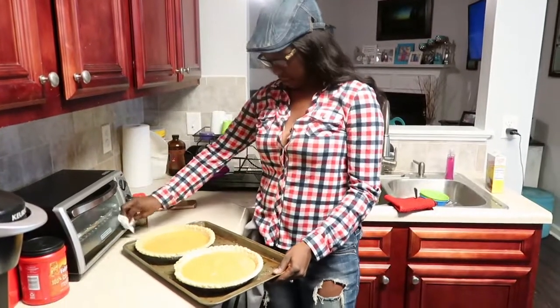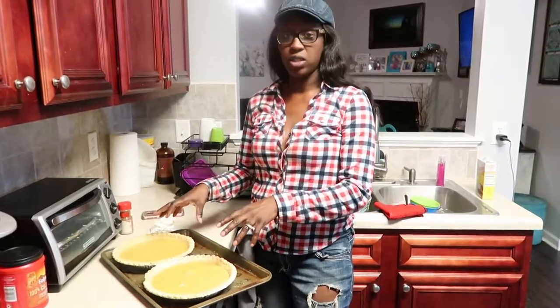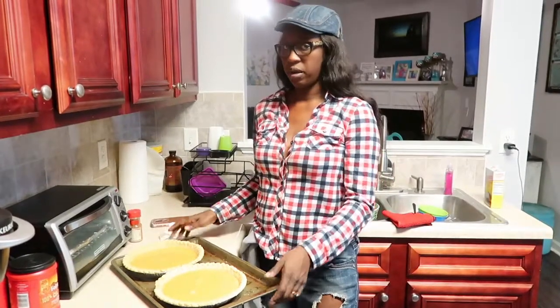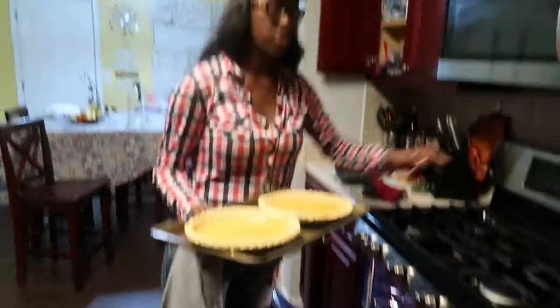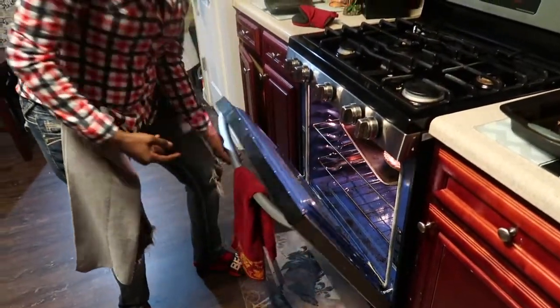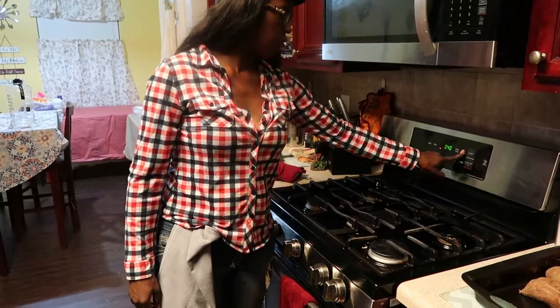We're gonna go ahead and put this in the oven. This will make 2 regular pie dishes, okay? The deep dishes, not so much. It'll make 1 full one, a little bit left over. So let's go ahead and put this in the oven. It's gonna be 375 degrees for about 55 minutes, but I'm gonna check it after 40. And we'll see you there.